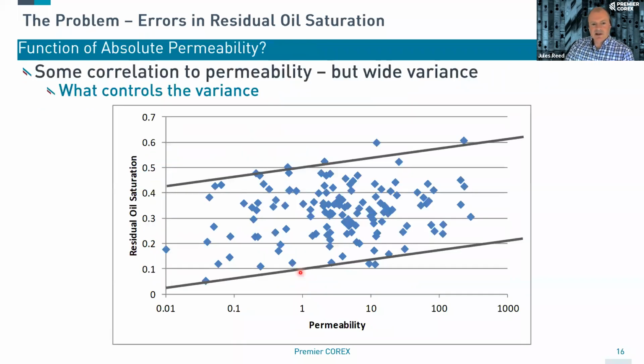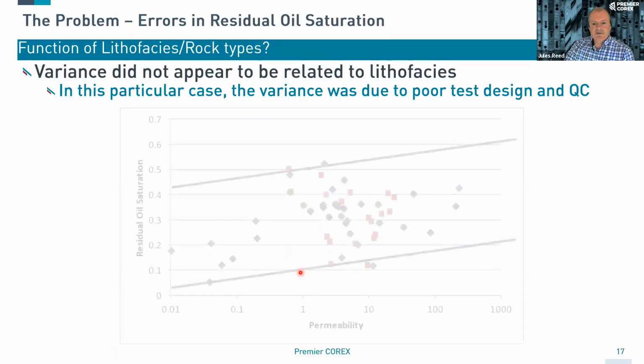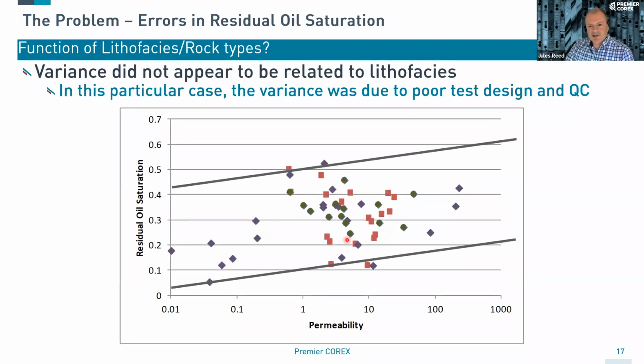Well, one of the things that we can do is plot those data versus the absolute permeability. It didn't help. Look at other variances like considering the different facies, maybe reservoir quality index or hydraulic units. So different petrophysical ways of determining the different rock types and facies and lithologies, layers in my reservoir. And that still hasn't really significantly reduced some of the uncertainty in these residual oil saturations.